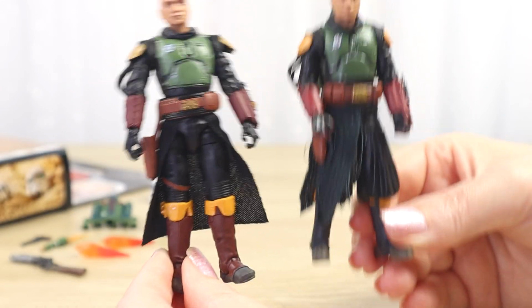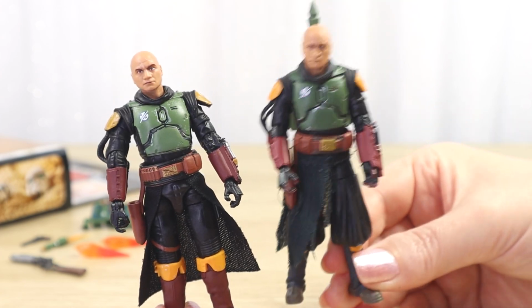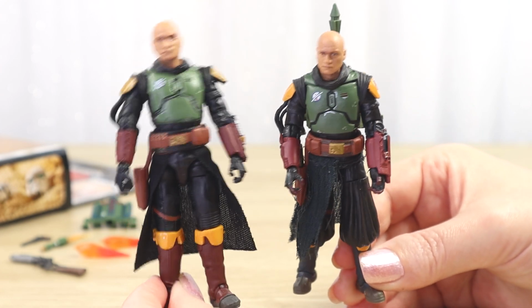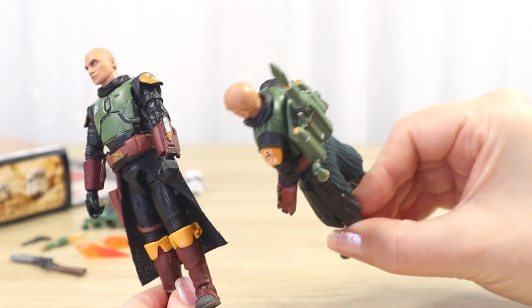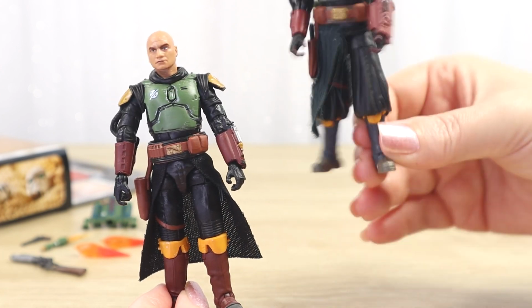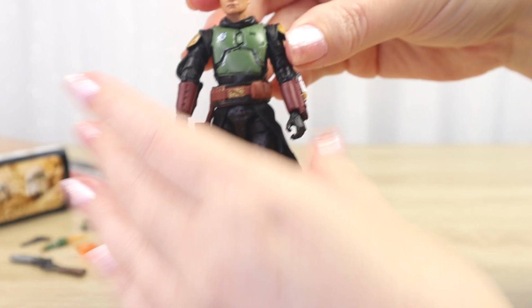I know that for some fans, if you already owned this one, you would be considering whether to buy the deluxe version, because of course this one came on a standard card. This one with its flame effects and 2 extra stormtrooper helmets made this one a deluxe, and it's hard to see what the difference in price point is because of course this one does come with a jetpack as well. Do we really need those flame effects and stormtrooper helmets? Let's continue, and well, I'm not too sure, especially considering the paint job on this one.